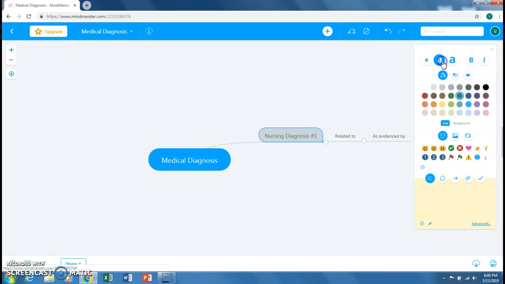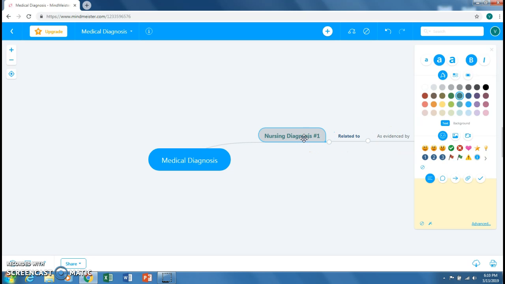We can also make it a little bigger and bold. We can do the same thing here. Maybe we can just make a different color. We can make it bold. So that's my first diagnosis, my related to factors, and my defining characteristics.